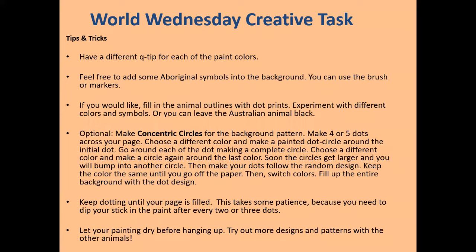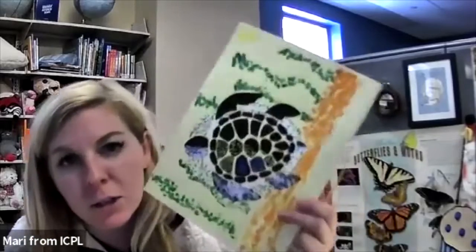In the examples that I'm about to show, you'll see that they not only colored the background around the animals with dots, but they also filled in the animals with dots too. So it's a contrast between the background and the animals. That's why I printed the outline of the animals on black paper, so you can create a really stark contrast. Do you guys know what contrast means? Like opposite, extreme opposite. So that's why I printed it on bright colors like yellow, and then the animals are on black. So they'll have a really stark contrast.